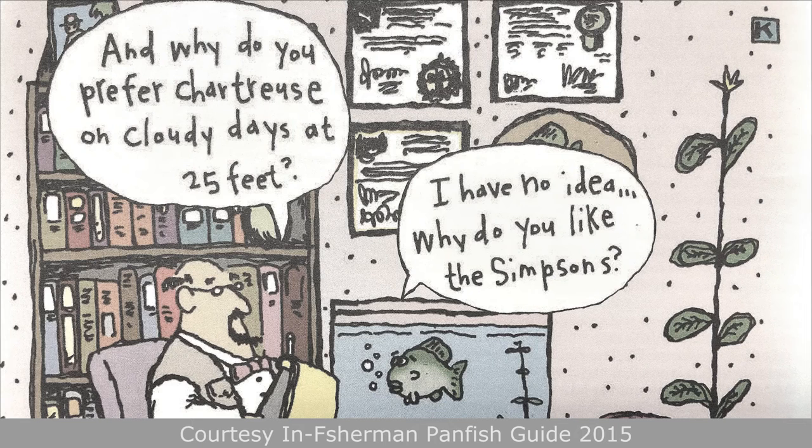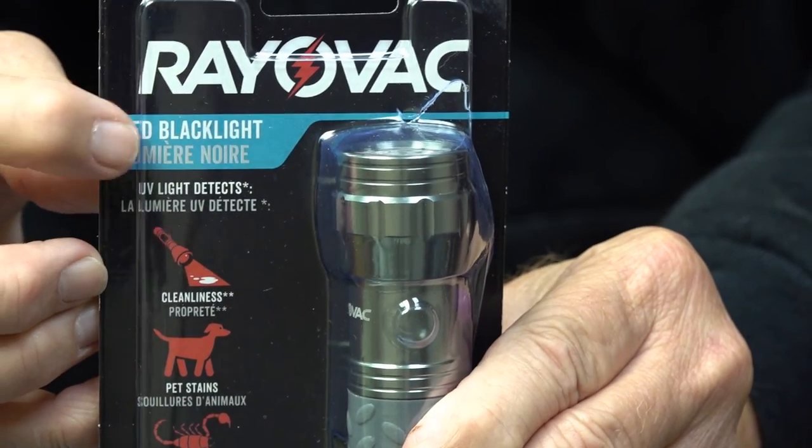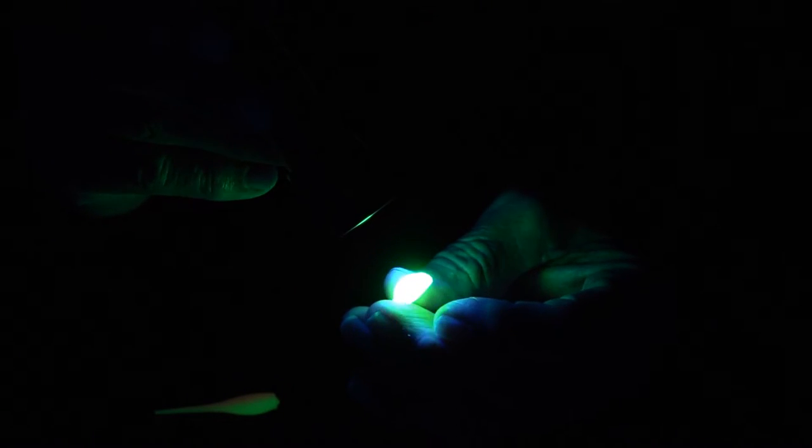Your best glowing light rays are ultraviolet — UV rays. The sun emits those, and you have different light sources you can use to charge these baits, but any light source will charge them. Let me put a nice glow on this bait — I've got my light shining directly on it. This is what you can do in low-light conditions or at night. Just really shine that thing up. Then when you remove the light source, you can see how that bait continues to really shine — look at that little tail get with it!